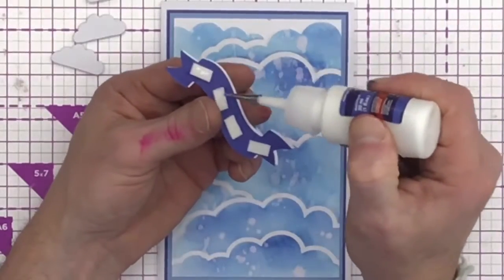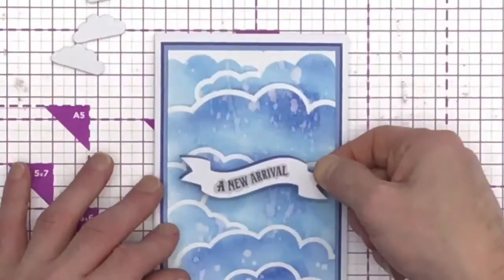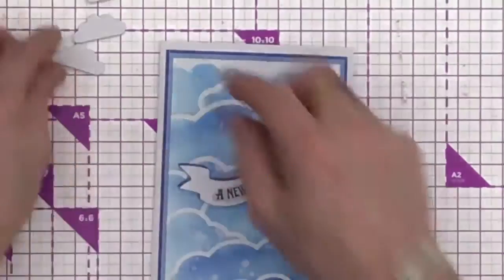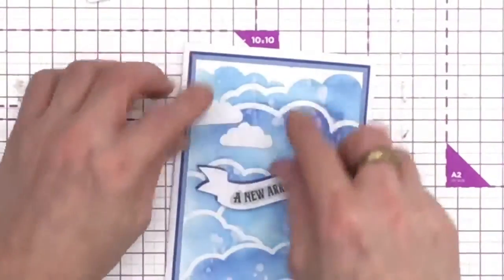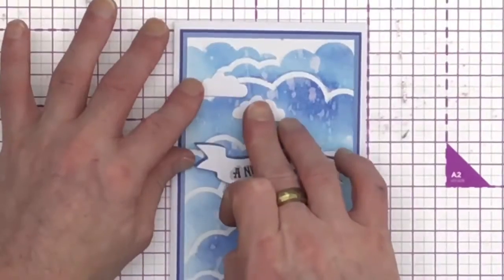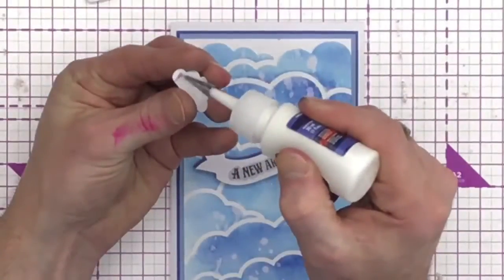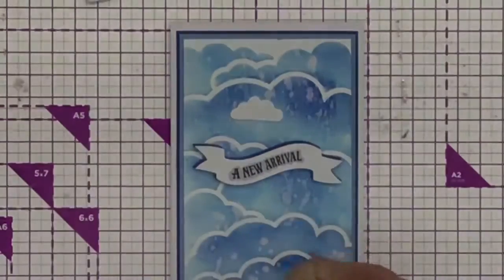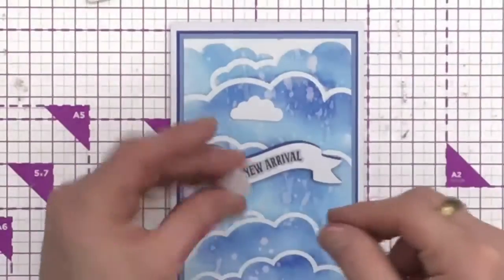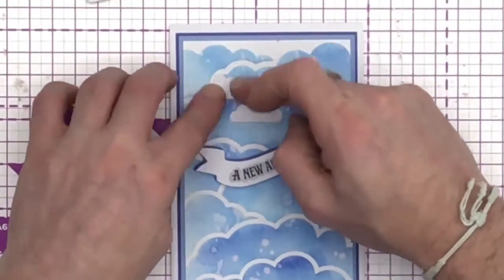So let's take just a couple of little dots, and then that one can go into the middle. Press that in there. And then I just want to eyeball these ones just roughly. Yeah. So let's go in with our glue, with our foam pad. Let me get rid of that baby wipe so it stops sticking inside it. We're going to hold that down.